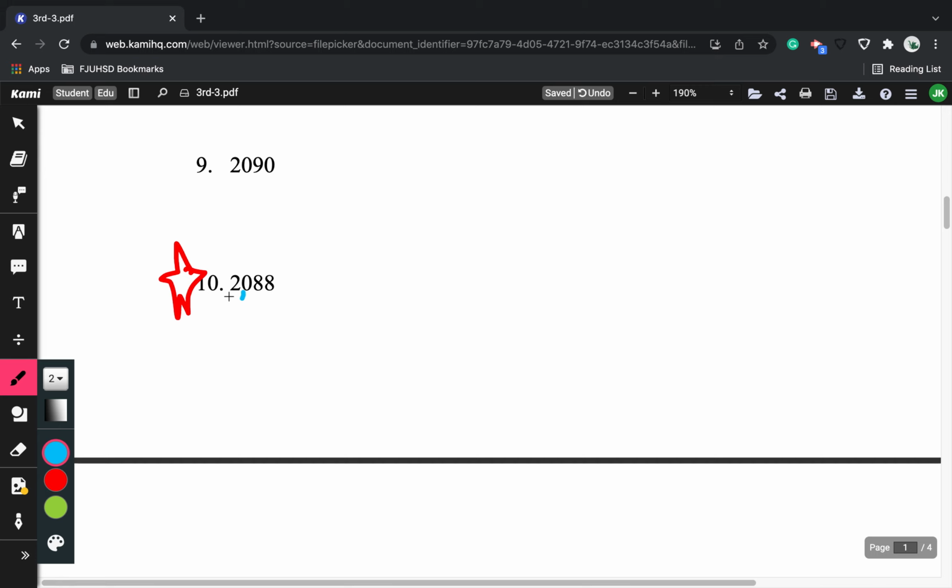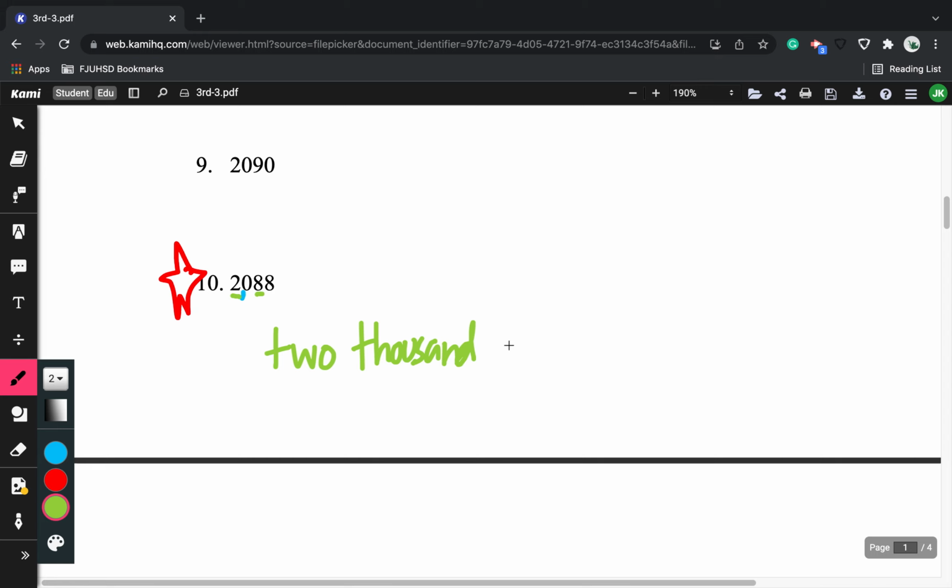So for the first one, we go from left to right, like we're reading a book. We start here. We write down the number first, 2, and then we write down the place value second. Since 2 is in the 4th place value, that's going to be in the thousands place. So it's 2000. When there's a 0, you don't write that out. You just skip to the next place value.